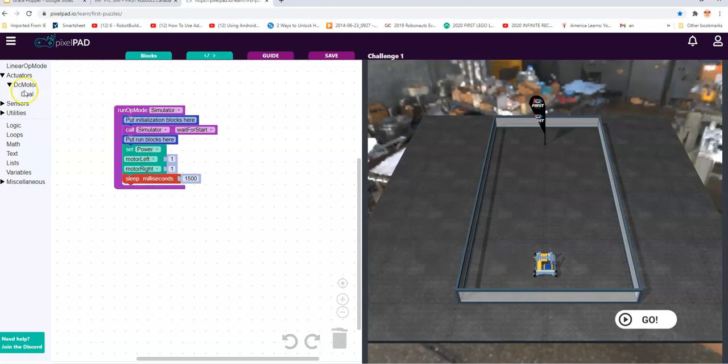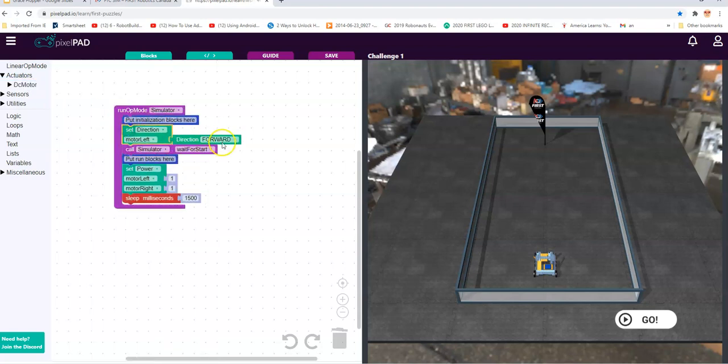So what we need to do, and it's a very common thing, which is why they actually have a block for setting the direction, we can set the direction of one of the motors to go in reverse. So now the left motor is going to spin in the same direction as the right motor.